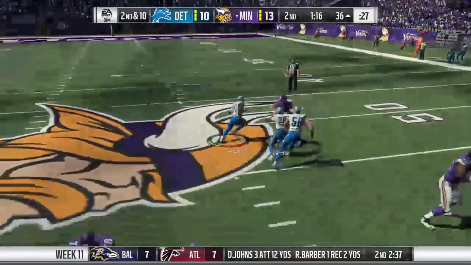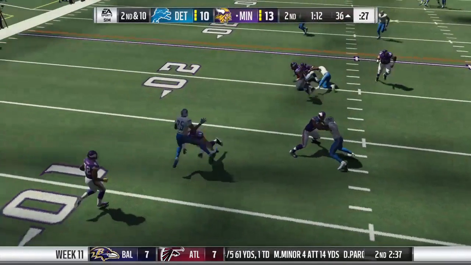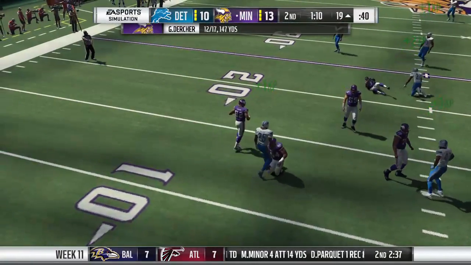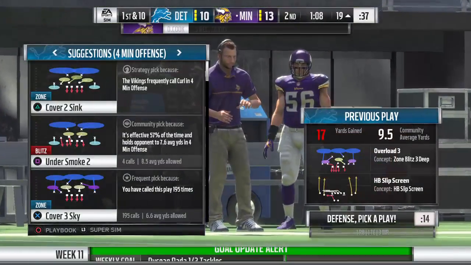Now he'll look to throw here on 2nd and 10. Now he'll dump it underneath to his running back, complete. And inside the 20 before he's brought down. 17 yards on the pickup there, and the drive will continue.